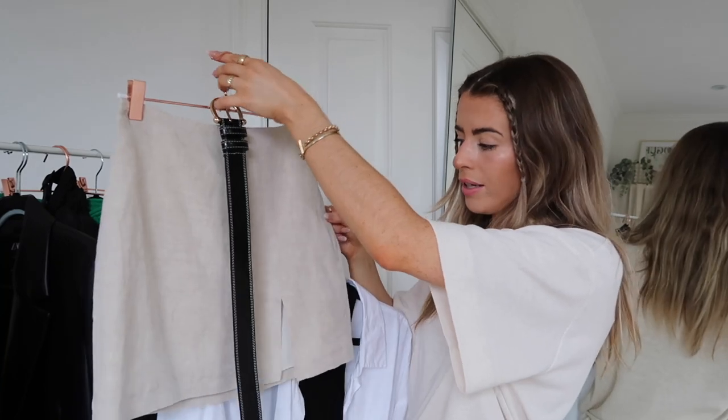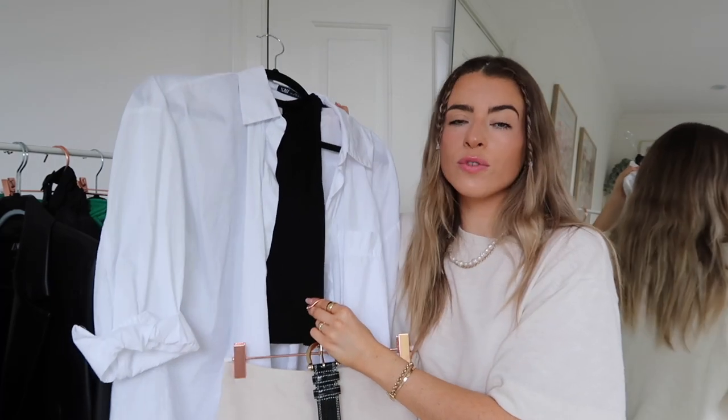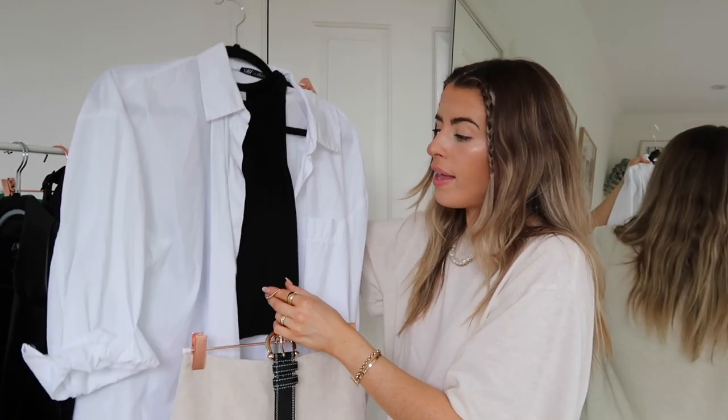The blazer is very fitted so it really helps bring the whole outfit together and makes it look really cool. I find a blazer can sometimes look quite smart, but this is definitely more of a dressed-down look while still looking quite smart — a great smart casual look. The Docs give it a very edgy vibe which really transforms something quite smart. You can style a smart blazer in so many ways and I love the idea of styling it in a relaxed casual way but still having that grungy edge.